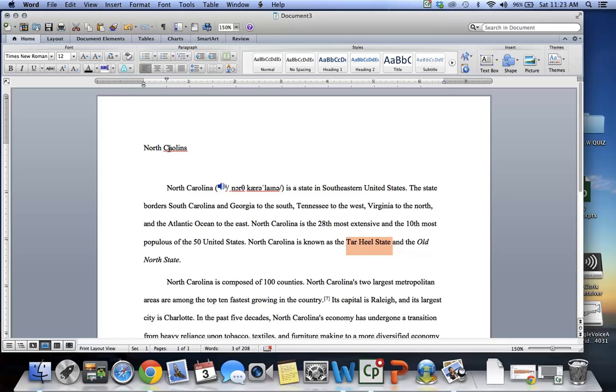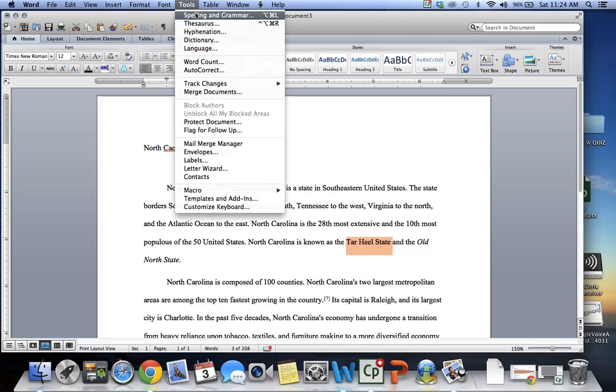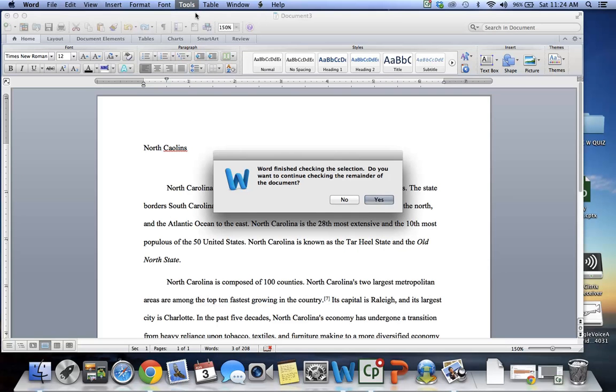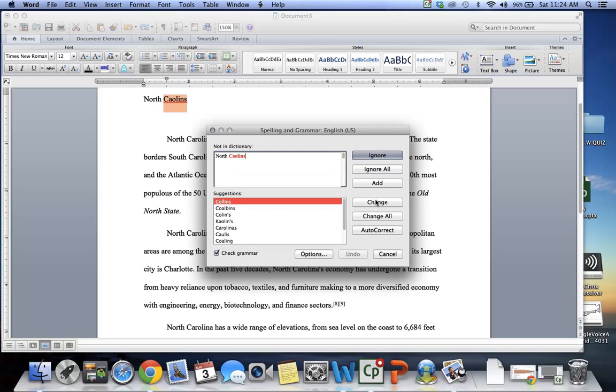We've gone through how to have font sizes, line spacing, color, bold, italics, underline. The other thing we need to do is spell check, just to make sure that everything is spelled correctly. So we come up here to our tools box and we go to spelling and grammar and we click on it. It is going to run through the whole document and check the whole document. Oh, I misspelled Carolina. So it's going to give me options on how to spell Carolina. You can see it goes through and gives me all these options. It didn't give me the option I needed.